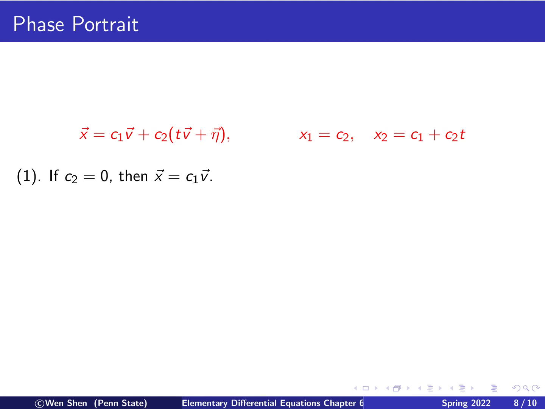So how does the phase portrait look like? Here I repeated the solution in red, and let's have a discussion. First, if c2 equals zero, then I don't have this term, I just have that, and then x is just c1 times v bar, which is just a constant vector. And since the v is just a vertical vector, then we'll have the x2 axis. So all the dots along the x2 axis, and no arrows, because it's not moving, the x2 axis, the whole axis is in equilibrium, any solution on it.